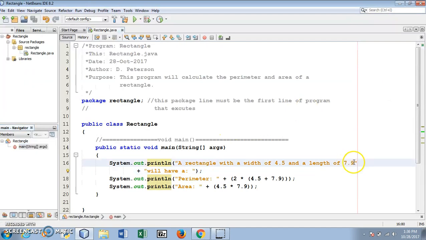Oh, right there is where I was missing the space. See, I stopped here with no space and didn't have one here, so when it put them together, it didn't allow us to have a space there. Okay, so that's it for this program. Just a little tidbit on the first one.